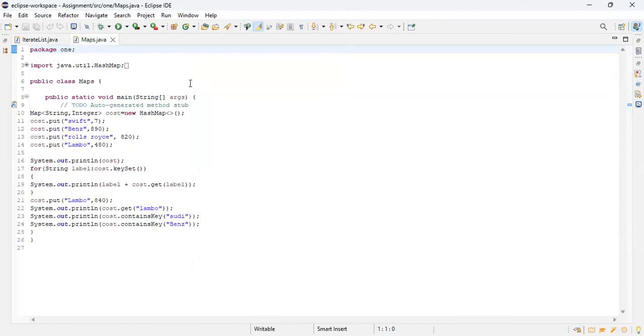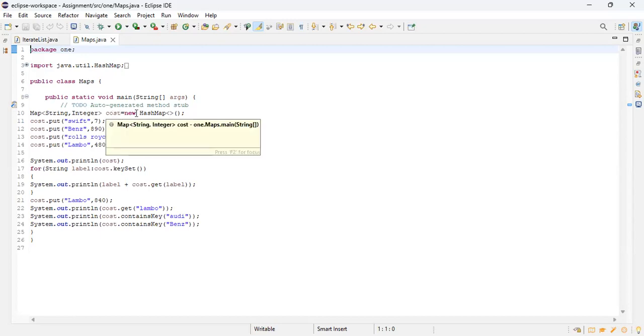Now let's see mapping the values, the second program, which is for hash map. How am I going to use the hash map? We know that a hash map is nothing but assigning values to key variables. Initially I have to use Map<String, Integer>, because my key variable is going to be a string, and the integer will hold the values for that. I'm assigning some types of cars with price ranges, in lakhs.